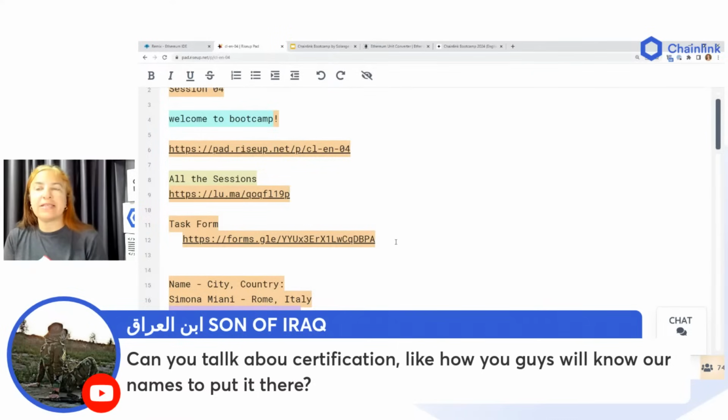But the form asks first for your email, then the wallet address where you'd like to receive the certificate. This can be different from the wallet that you are using to do the exercises. Why?